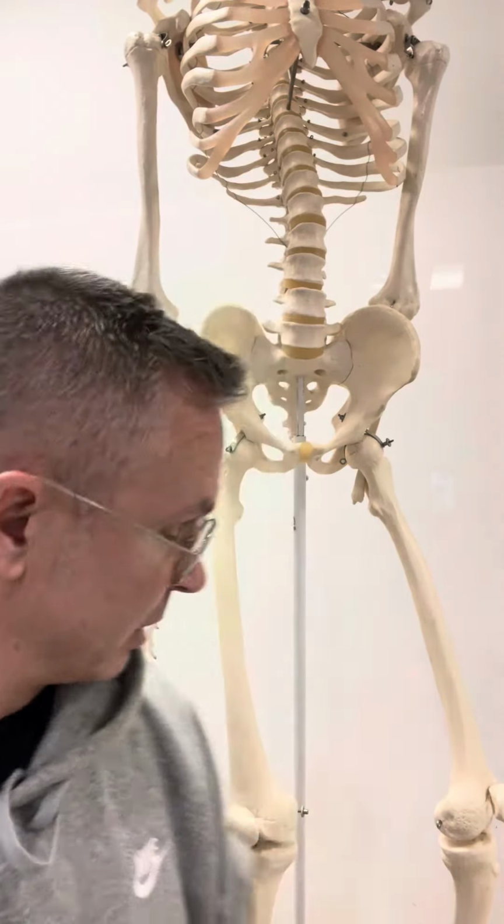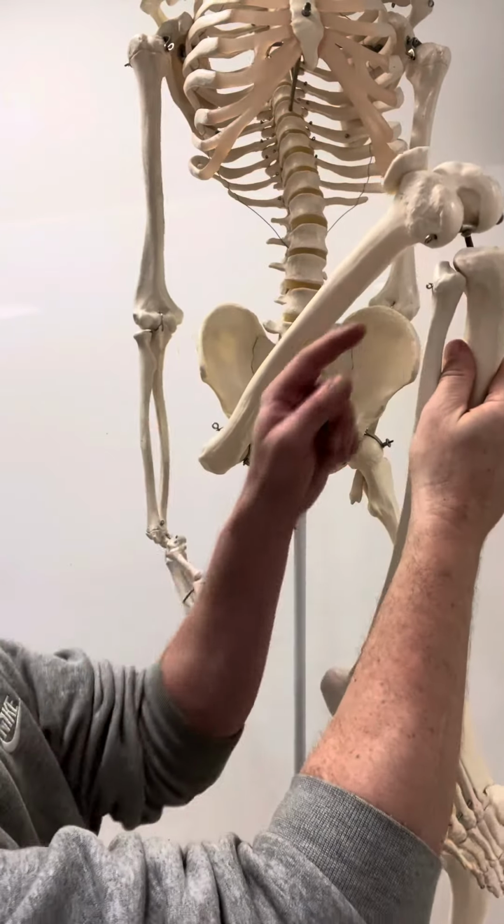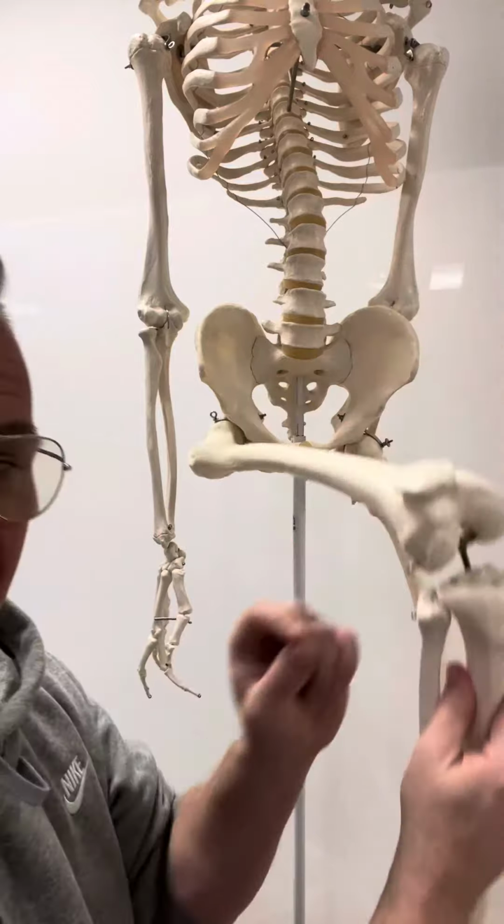So you just have to be mindful of this. What are we doing as trainers and sport professionals that are increasing the risk of injuries amongst athletes? So just be mindful. If you're taking somebody through this extreme range, right, you're going to start to agitate that lateral meniscus one hell of a lot more.